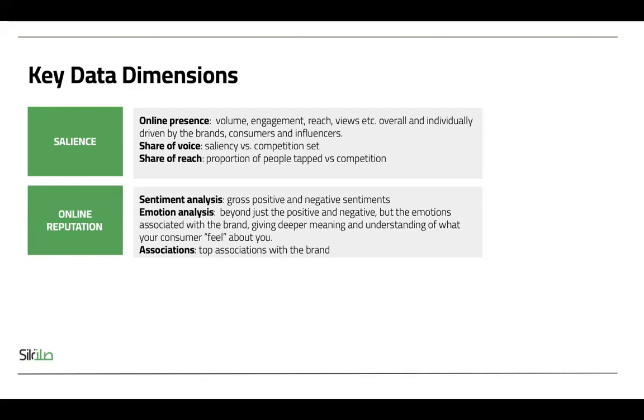Reputation becomes an important aspect here, because social platforms are often known for what people say about it. Like I was saying, review platforms have become the new word of mouth. So there's sentiment analysis, the gross positive and negative sentiments and emotions associated with your brand, which gives a deeper understanding of what your consumers feel about your brand. And of course, association. What are the top topics? Are they talking about your product features, your characteristics, some image-driven factors? What are the core associations? If you look at all the conversation happening about your brand in the online space, what are the top themes getting mostly captured?